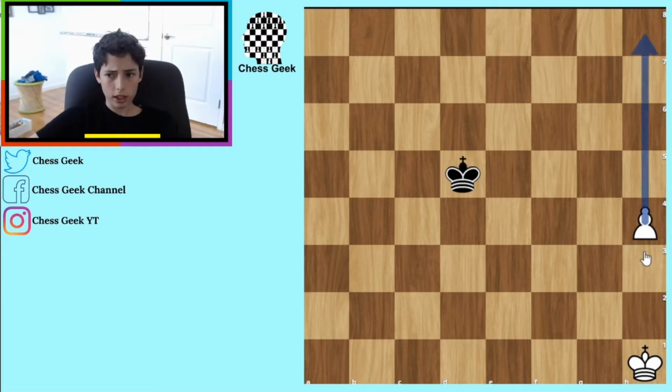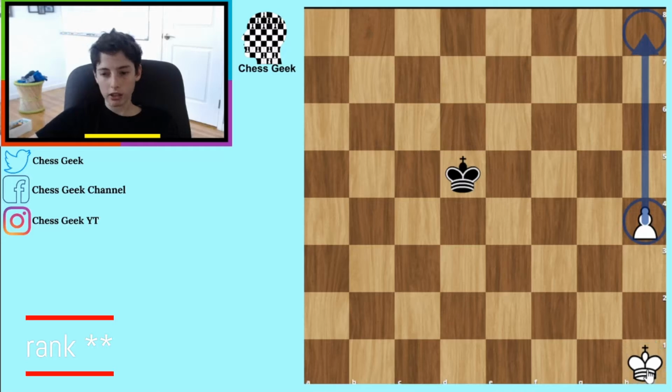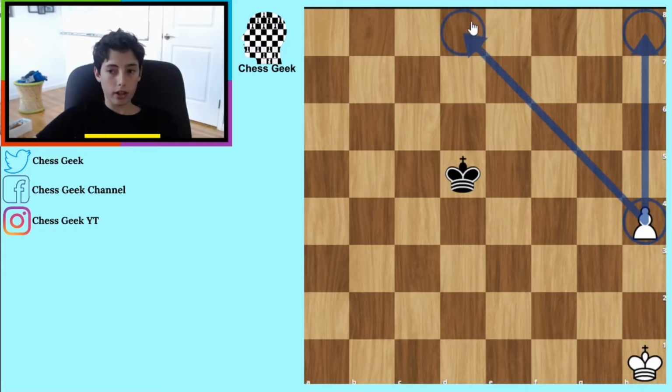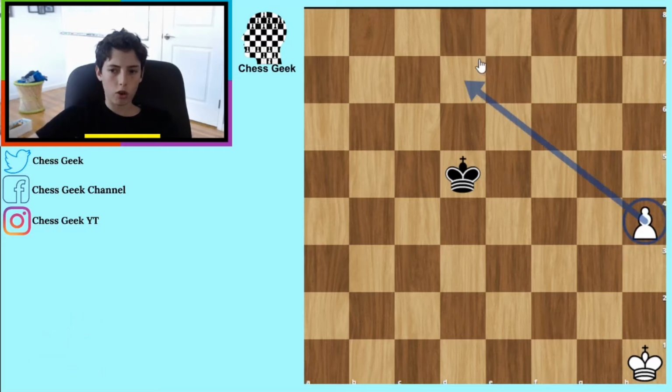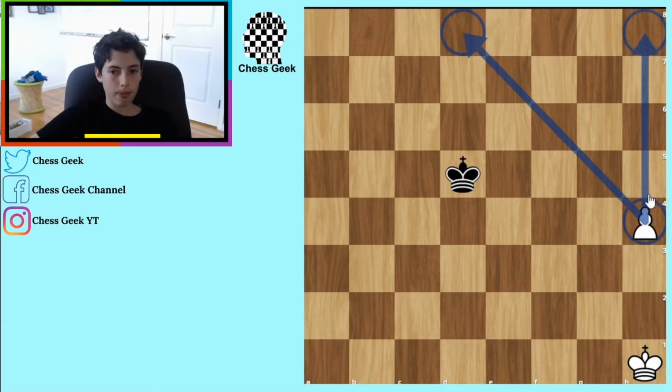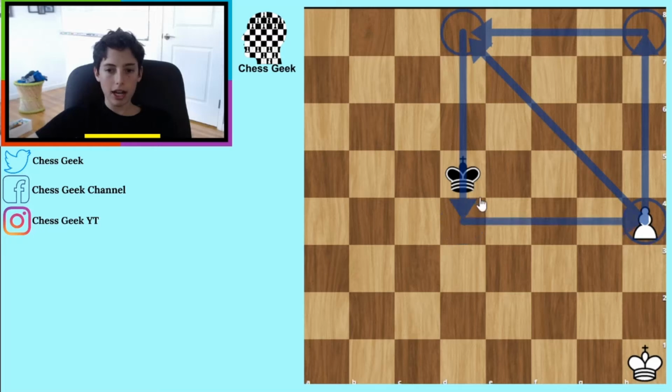What you do, essentially, is you draw a line straight up from where you are to the 8th rank, or the 1st rank, depending on which way you're promoting. And then you also draw a horizontal line to the 8th file again, or 1st file, depending on where you're promoting. So, you can pretend that this is a bishop and you can draw a line like this, or you can pretend that this is a rook, for example, and draw a line like this. And once you have this, you simply connect all the squares and you're left with this little box formation.